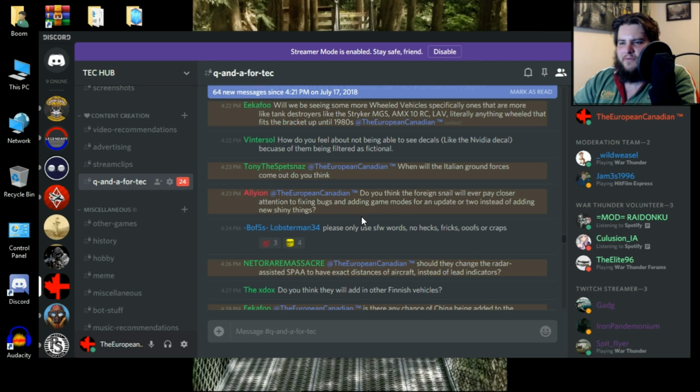Alion says, do you think the foreign snail will ever pay closer attention to fixing bugs and adding game modes for an update or two, instead of adding new shiny things? I mean, every update has a ton of bug fixes. Whether they're good bug fixes or not, they're still bug fixes. A lot of people forget about it, but the majority of devlog updates are bug fixes or changes to the existing game. So I think it's fine.